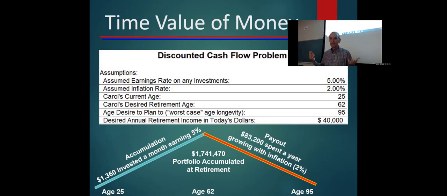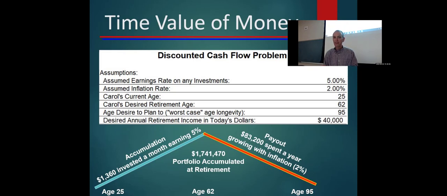So I have this debate with accountants. They think there's this precision that's just not there. It's plus or minus 20%, my word. We're guessing on these numbers. So I like to round, so people know these are estimates. They're not precise. So she needs some portfolio large enough to pay her $83,000 a year at 62, and that needs to grow with inflation.